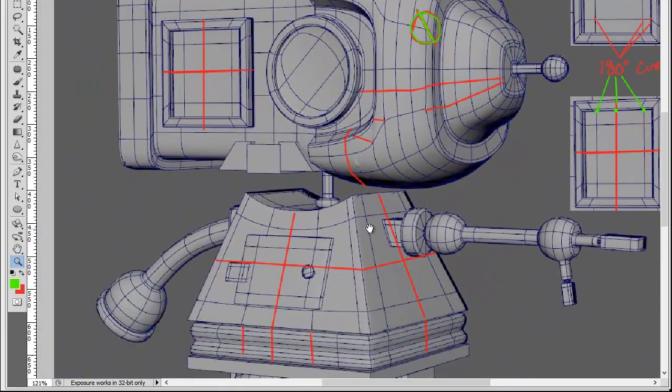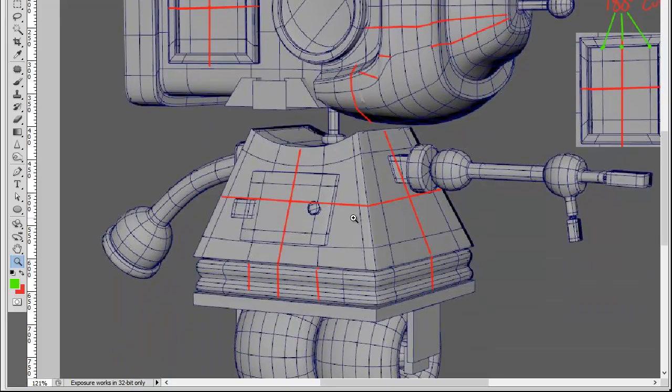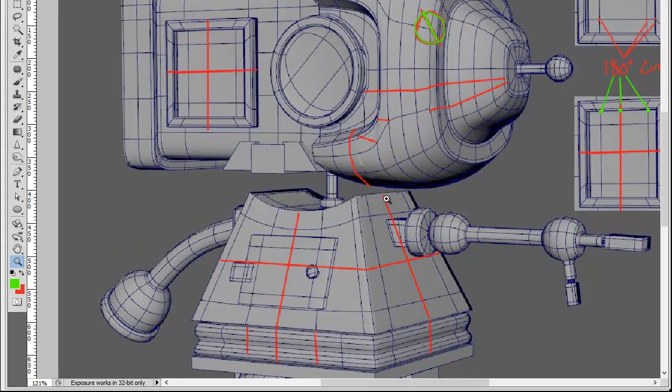First off, it's always good to have a balanced topology. That being said, if you can make your topology look more like even squares, most of the time that's better. If you're working in games, a lot of times if it's a static mesh, they don't really care what the topology looks like, because at the end of the day it's not going to be deforming and it just needs to be as low poly as you can go. But if you're working in film or advertising, having a nice balanced topology is important.